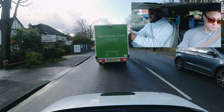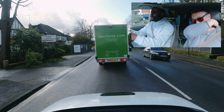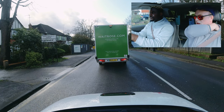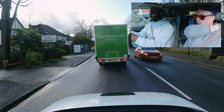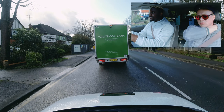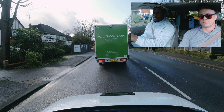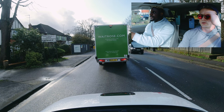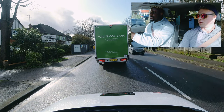How are you feeling? Yeah, I've noticed your driving's actually becoming more confident now from the last mock tests, and now you're seeing that gap and you're going for it. It's nice. This is a good progression on your skills. And that's experience. The more experience we have, generally the more confidence grows.